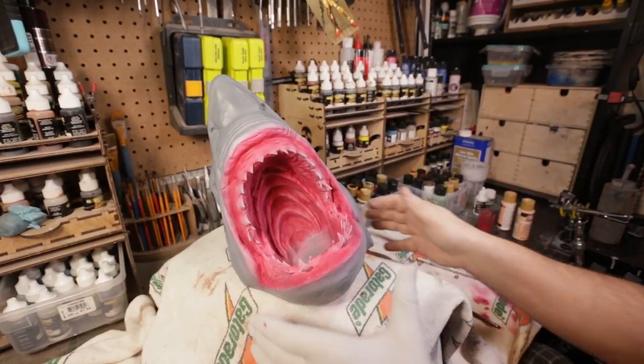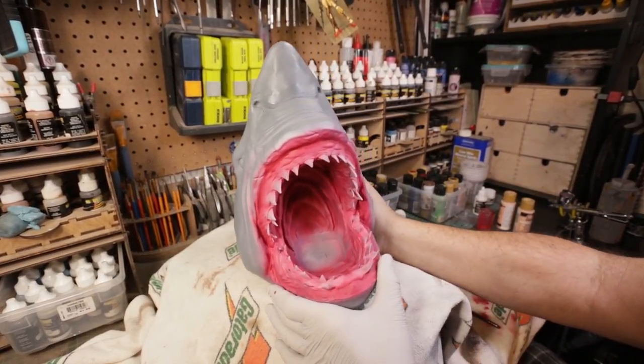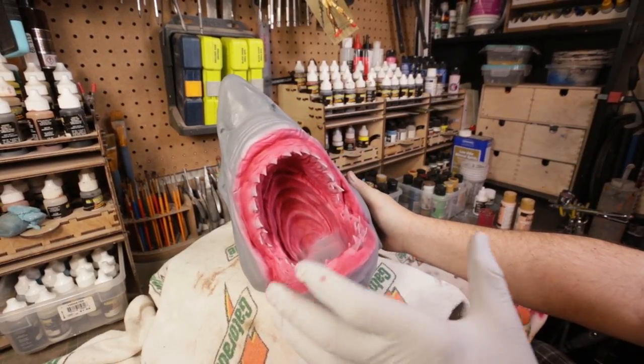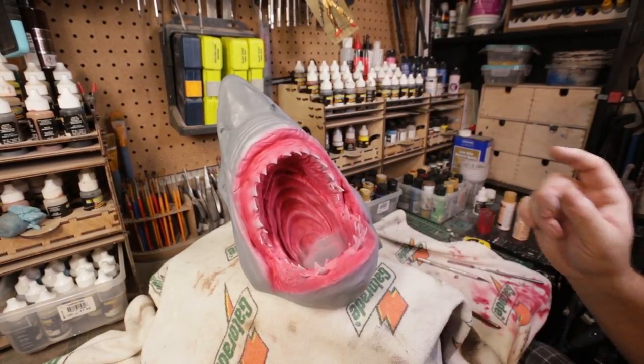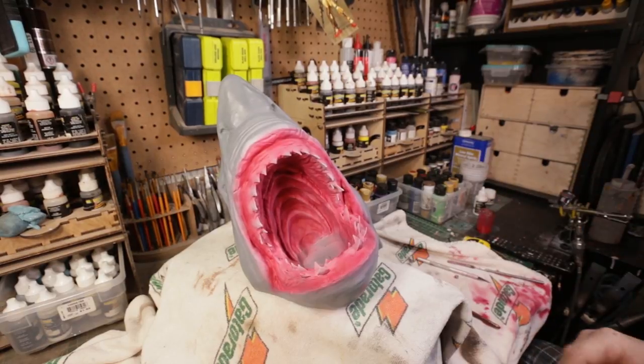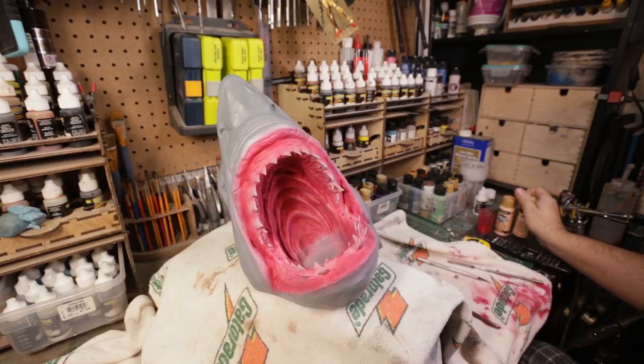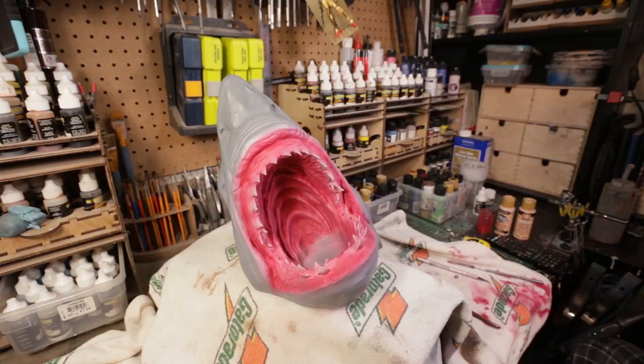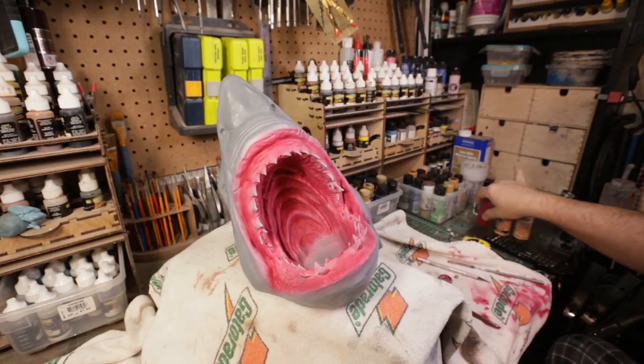Okay, so I got the pink done, I think, the way I want it. I just recorded without recording. So I'm going to let this dry, seal it, and then come back and start dry brushing in, and I'll bring out those details. I'll probably dry brush with that warm bisque, that initial color I used to mix the first pink. And then we'll see what that looks like.